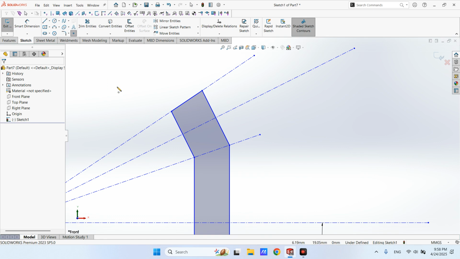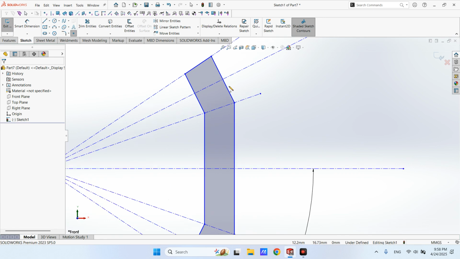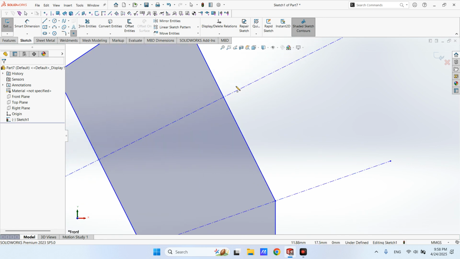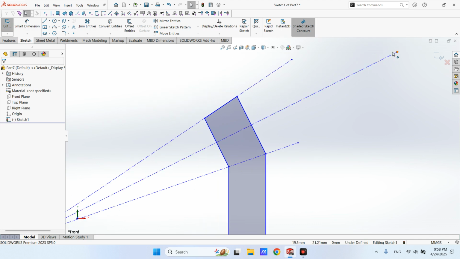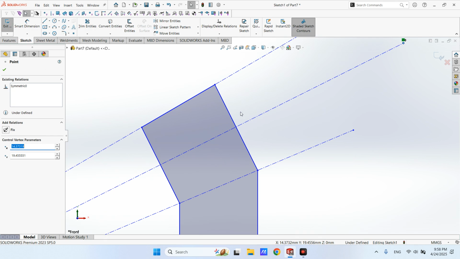Okay, now I want to define the pitch diameter of the pinion. For this I need 2 points. One point is here, but be careful, here is the midpoint. I don't want it to be the midpoint. So let me first change here.